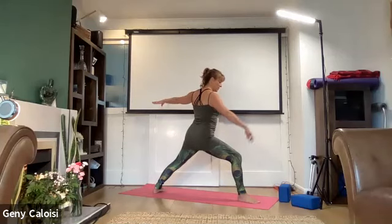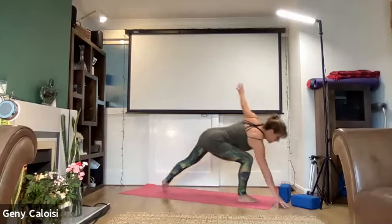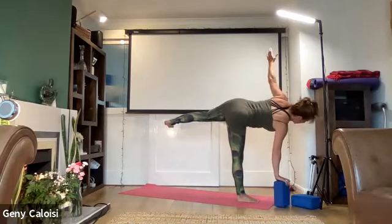So we're not going to shorten the stance this time. We're going to reach. This will make it a little bit heavier for the leg to come up. Come into your half moon. If you want to use a block, you can use a block.